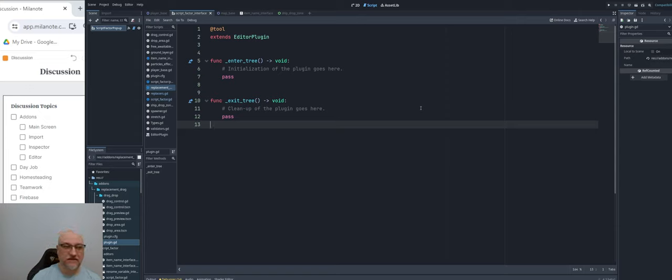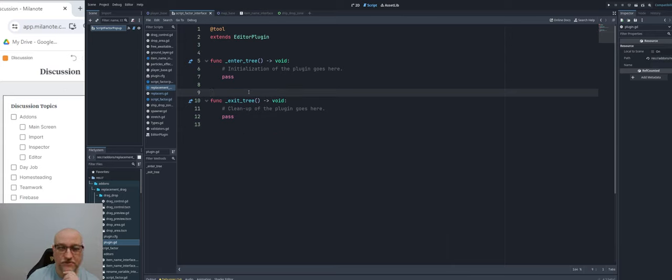And when you do that, one thing you've got to be really careful about, just keep this in mind, is make sure you set the owner on those nodes. If you do not set the owner and you don't set it to the correct node, the editor can't track changes that have happened on that node or with that node. And so when you close the scene, it won't keep that node available in the scene. I think you'll see it be updated dynamically in the scene tree, but it won't actually keep it after you close it and reopen it. And if you want it to stick around, then you would want it to do that.